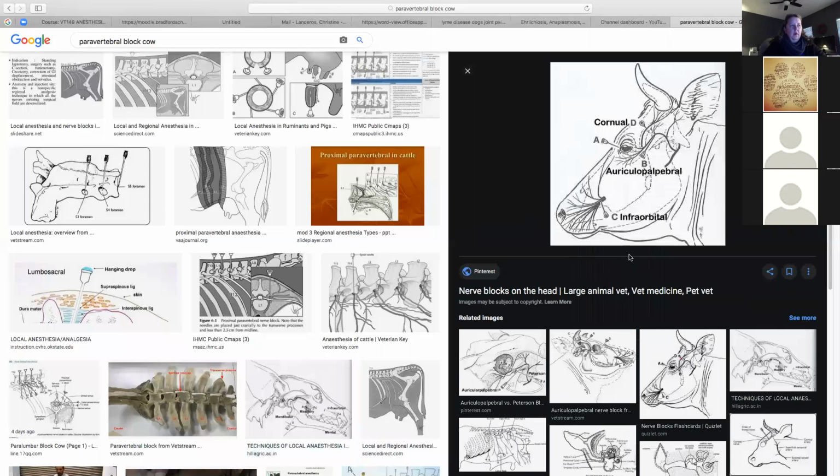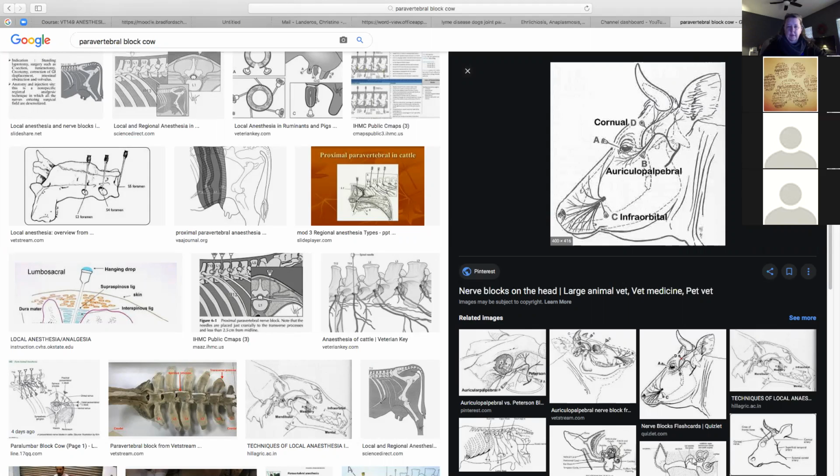And then here's an example of a corneal nerve block, which could be for dehorning. So I'm going to talk about that. When you do these blocks, the difference is you're blocking a group of like nerves. You can see that this nerve comes down and then it goes to these smaller nerves, and it's going to block all of those nerve fibers. So you're doing a bigger type of block with that technique.